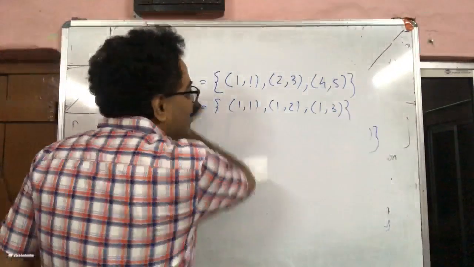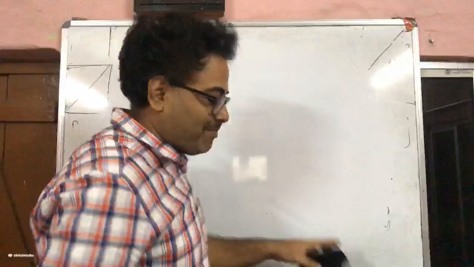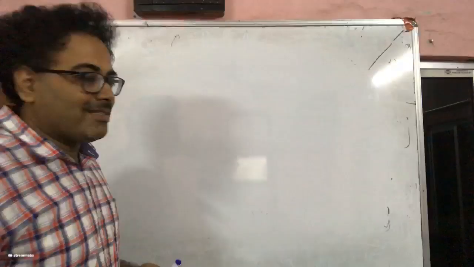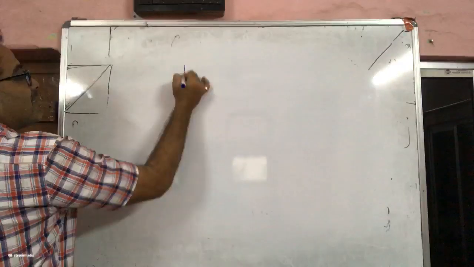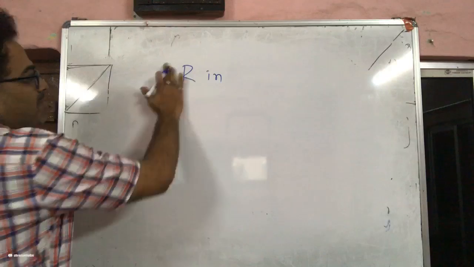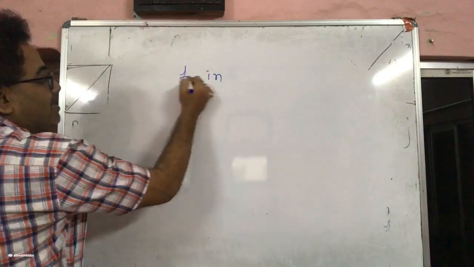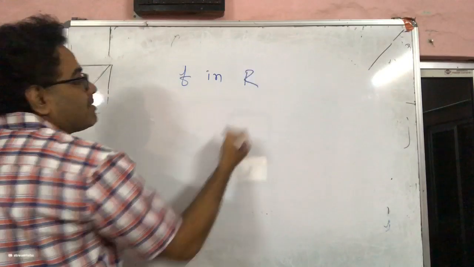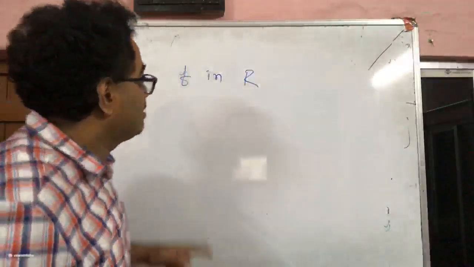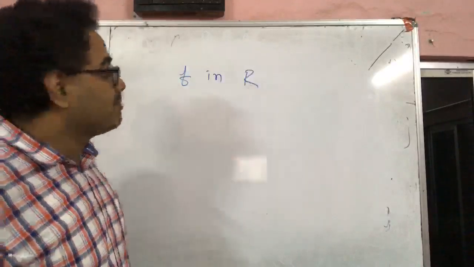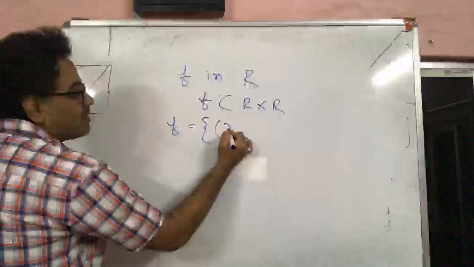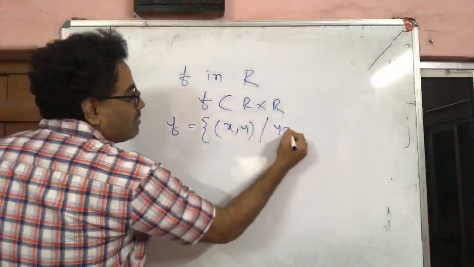Okay. So clear about function and relation? Now, just telling you one function. Not relation now, I am telling function. Function in R, a set of real numbers. R means set of real numbers. So function must be a subset of R cross R, all x y, where y equal to x.